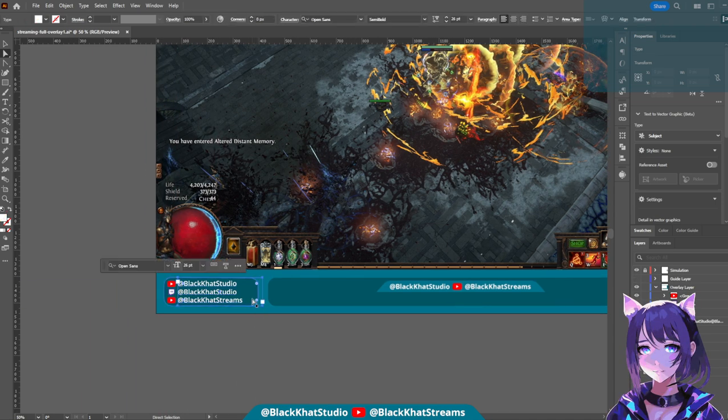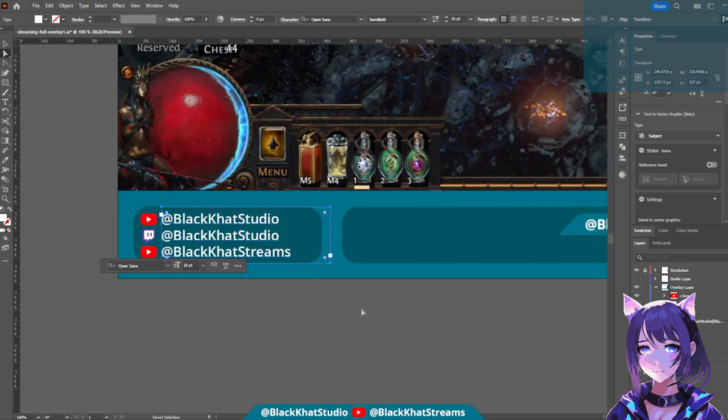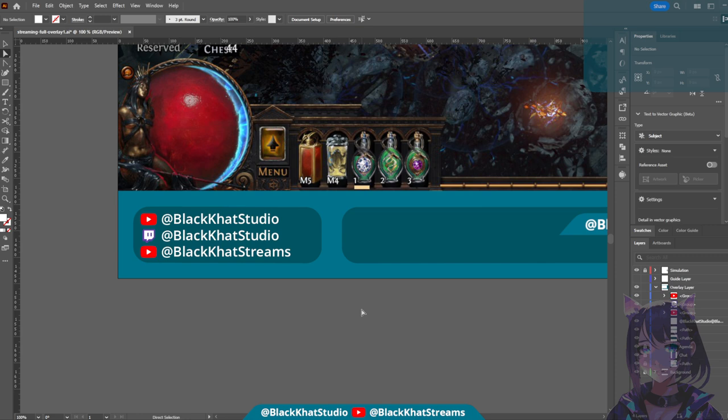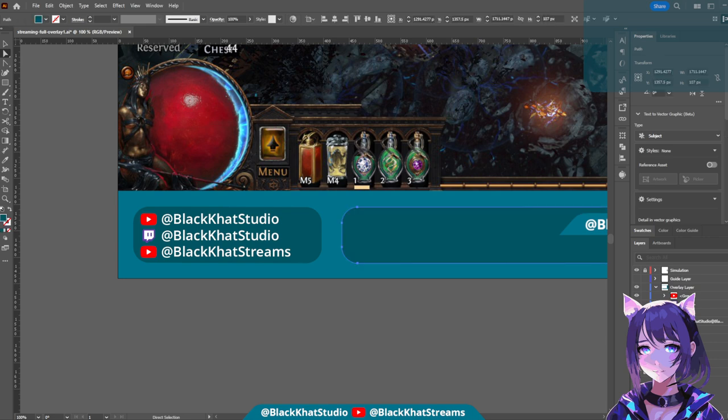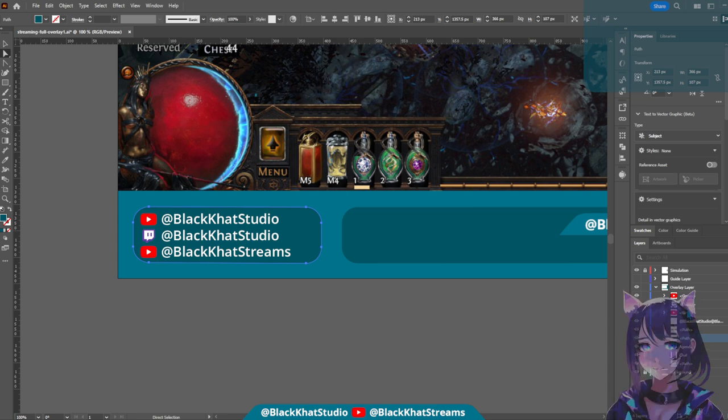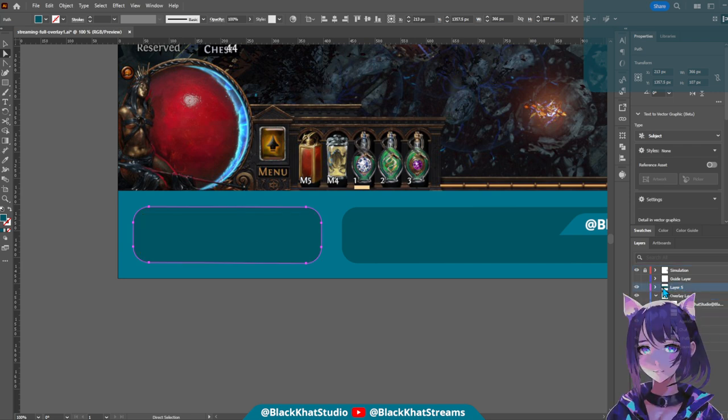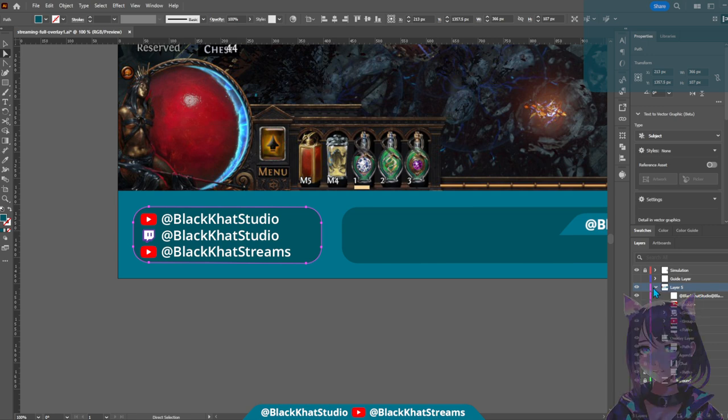Okay, do I want to encapsulate this perfectly, or do I want to just leave it kind of as is? It's fine. Okay, so I want specifically, I'm going to grab this, this, this, this, and this. I'm going to create a layer for them. This isn't the same as grouping things together in Photoshop. The layers function a bit differently.